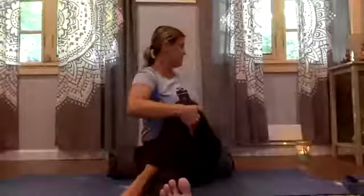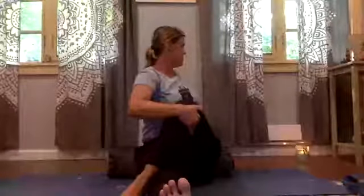Good. Now bring the legs together forward. We're going to take the left knee, bend the left knee, cross it over to the opposite side. We're going to bring your right hand, and I'm just going to press it against that left knee. Bring the left arm up. I'm just going to create a little twist. Back to center. Release that leg.